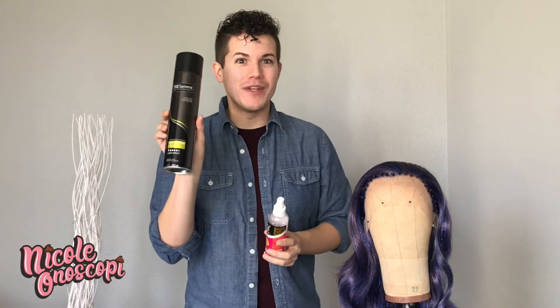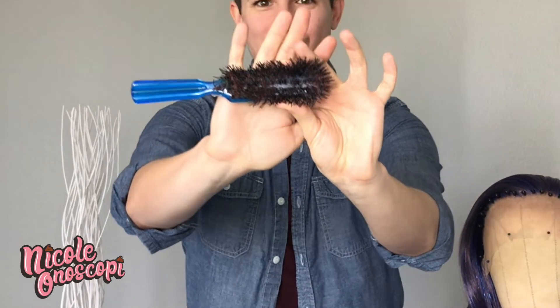Alright y'all, let's talk about the products we are gonna be using today. I'm a firm believer in Pump It Up Gold hairspray for teasing and Tresemme hold hairspray for shaping and finishing. You're gonna want a slew of brushes. My favorite for teasing is this one here — the bristles are just ratty going every which way, really great for grabbing the hair and packing it down. I also like to use a wet brush for smoothing the ends and getting out tangles, and a slew of other brushes for smoothing and shaping at the end. I also love my duck clips for just keeping everything together, and a whole bunch of other bigger clips.